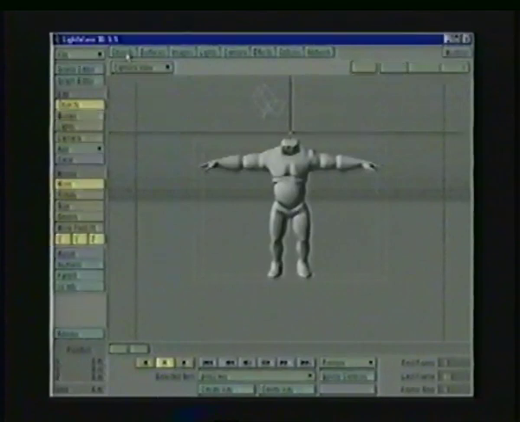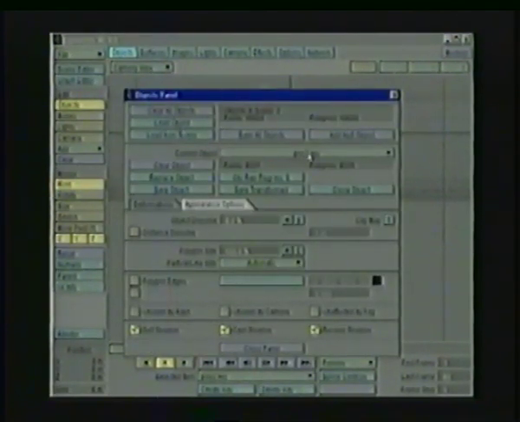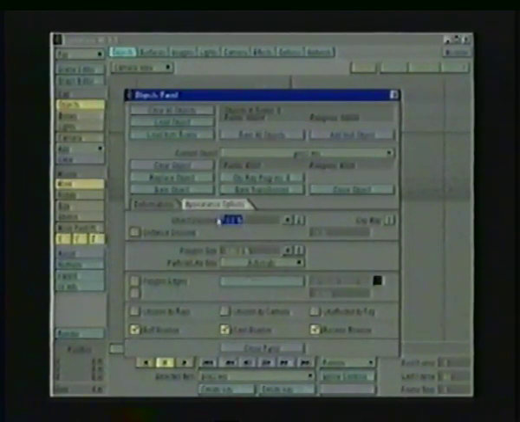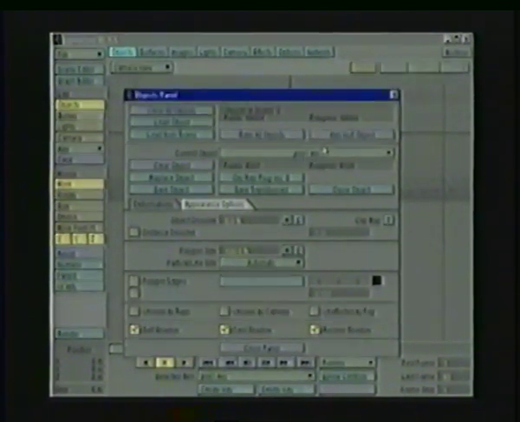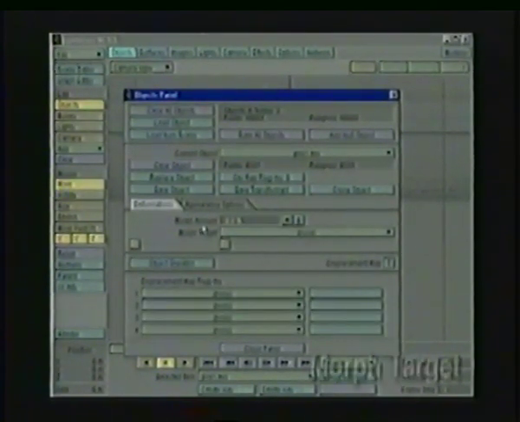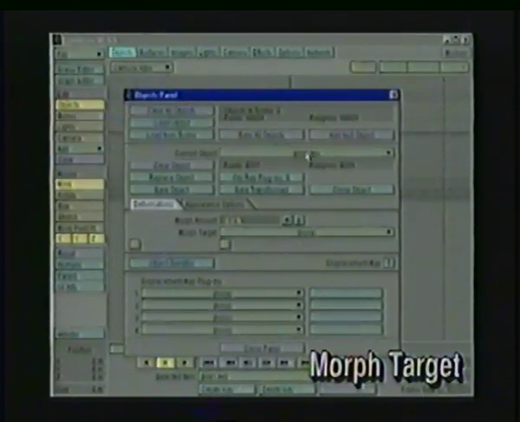So I'm going to go into the objects panel, and I'm going to take Pyre number 2, the one with the expanded chest. That's my morph target. Him, I'm going to make 100% dissolved. So I will never see him. I'm now going to go to Pyre number 1, and under deformations is where I can do my morphs. So Pyre number 1 is my current object.